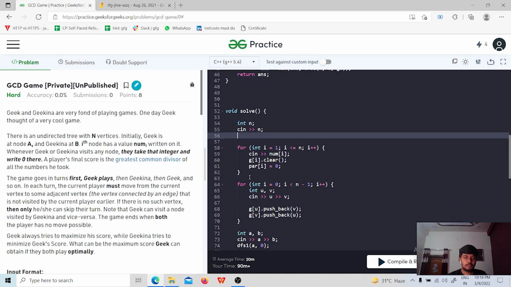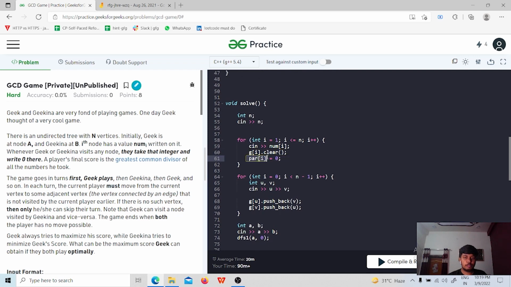After that, we are taking the value of each node, right? And this is G, so this is our graph. We are clearing our graph, and then this is a parent array. For every node, initially we are defining 0 as the parent of that node, right?